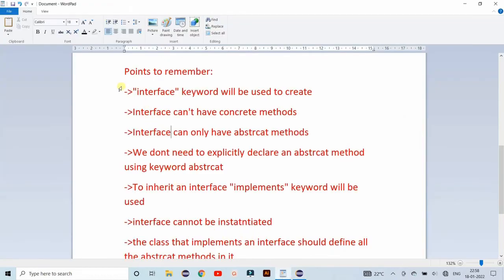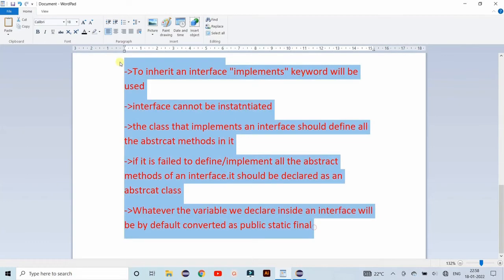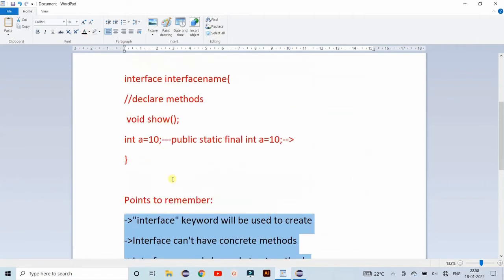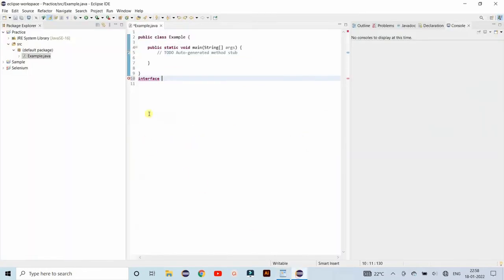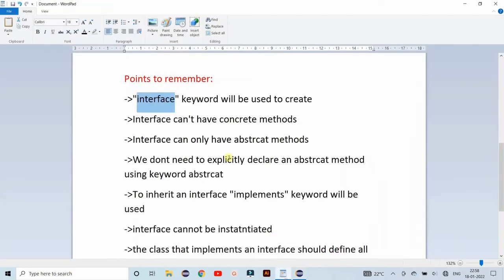So let's sync up with all the points that we have discussed so far. The first point is we'll use the keyword interface to create an interface. So here I'm using the keyword interface. I'm naming it test. So just like a class, we have used the keyword interface.